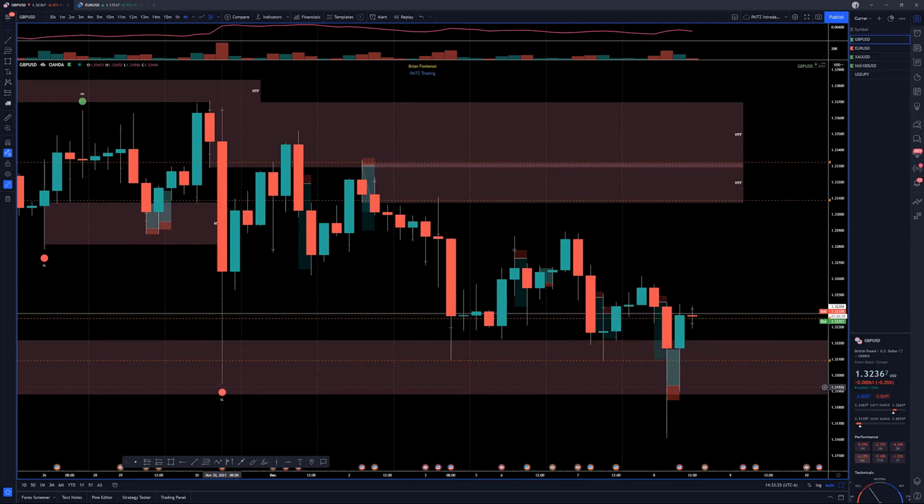And now we've just wicked below the last lower low. But now we can see that price is somewhat holding because it wicked through, it didn't close through with a body. So maybe price is going to come all the way back up from a 4-hour perspective. That was actually the reason I was looking at GU buys today, because this wick was larger than the body. So that to me was a good sign of rejection too.